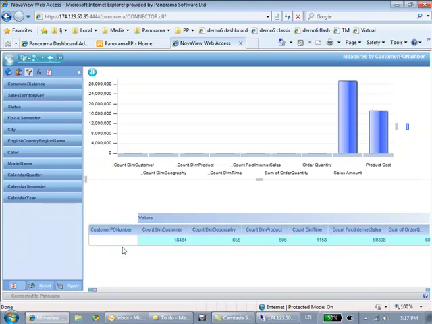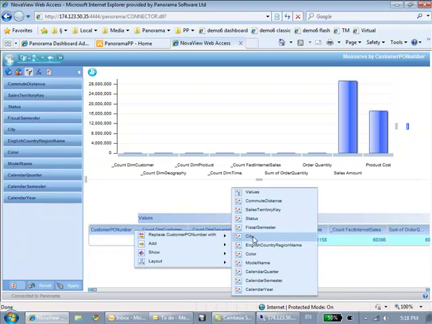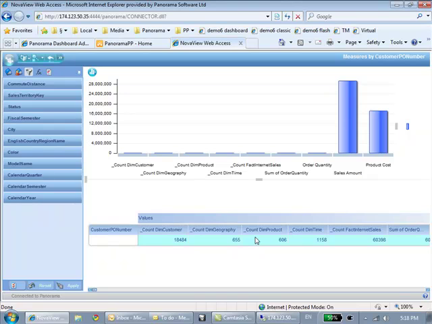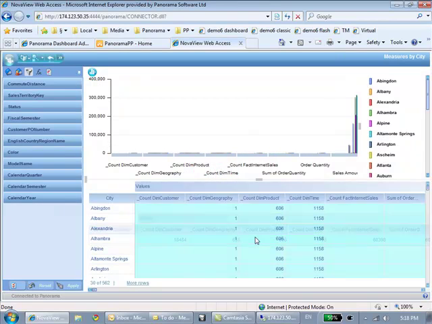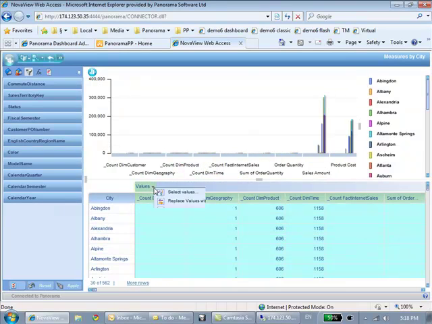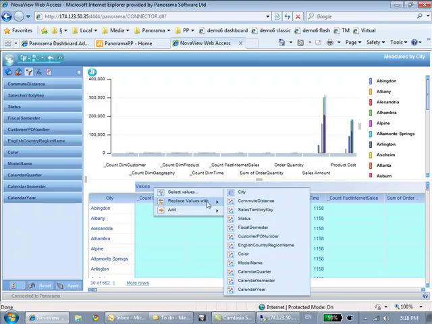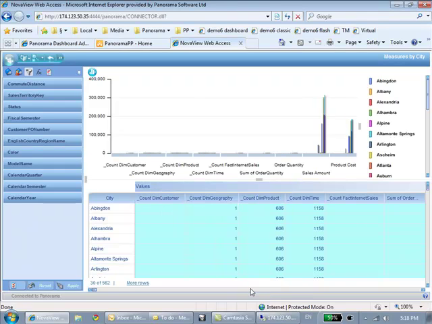So here we are with all the dimensions, and next thing to do would be to define our grid. As we'd like to analyze the best-selling cities, we'll put cities on rows, and a time, actually calendar year, on columns.